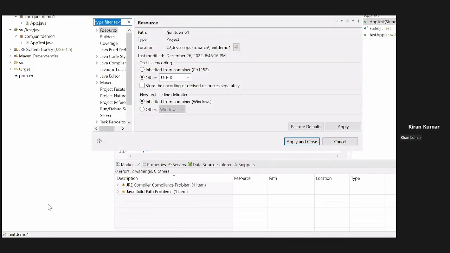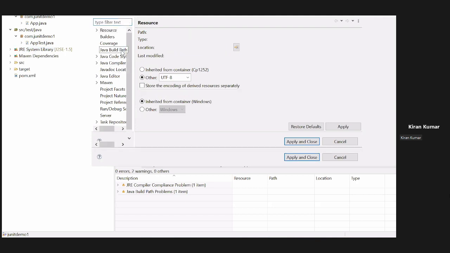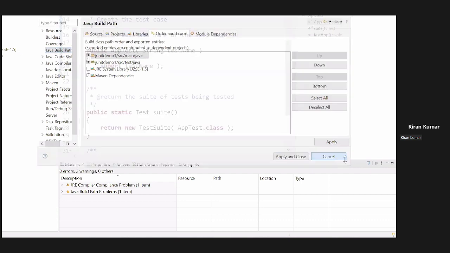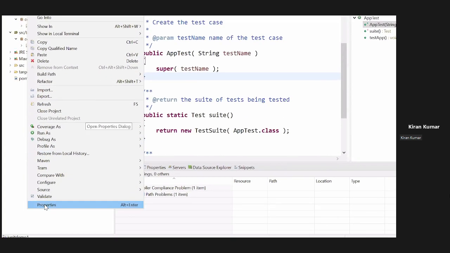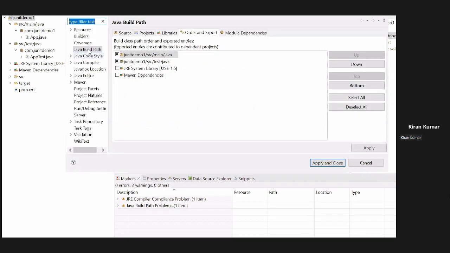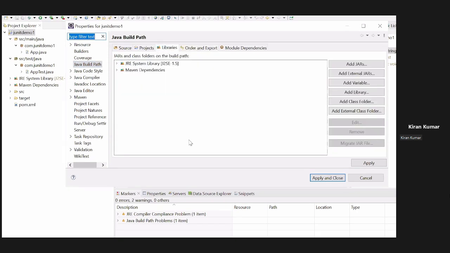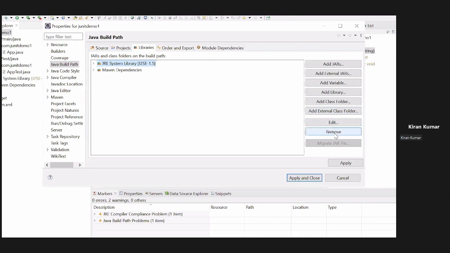Now I'm changing the JDK version from 1.5 to 1.8. Select Java Build Path, then select Libraries. In this I have J2SE 1.5, but you have to remove this and put 1.8. So select this and select Remove.